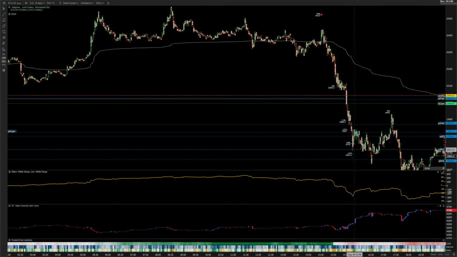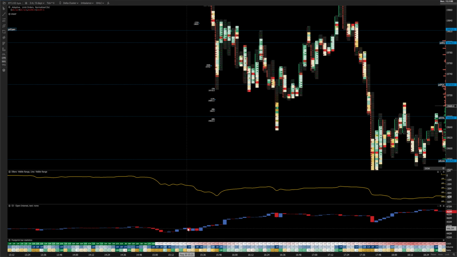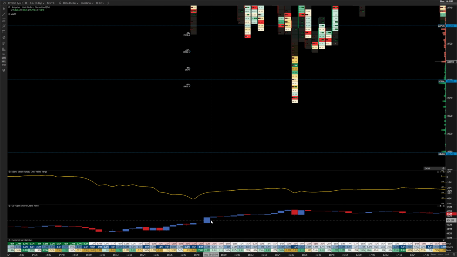Now, if we move on to the open interest aspect of things, you can see here you've got a blue bar and a red bar, it's just the way I've configured the colors. This is really simple, people get really confused with this. It's not too difficult. I could put some graphics on the screen, to be honest. But essentially, if you've got open interest going up, that technically means new positions coming into the market. If open interest is going down, that basically means people are closing.